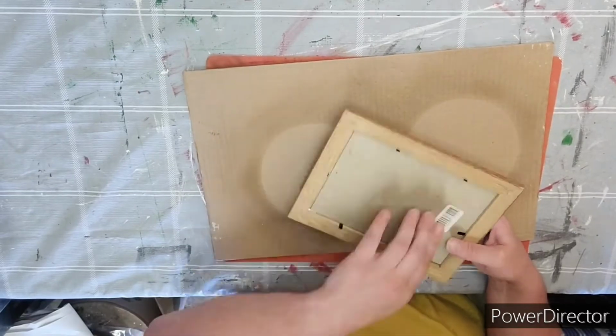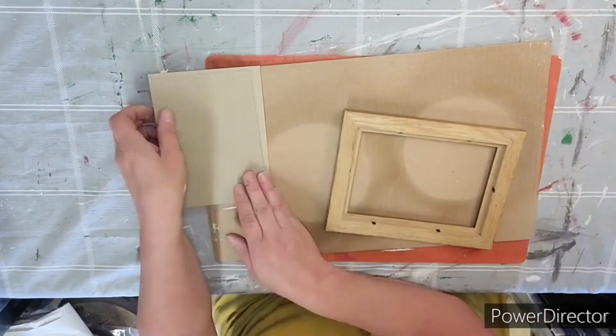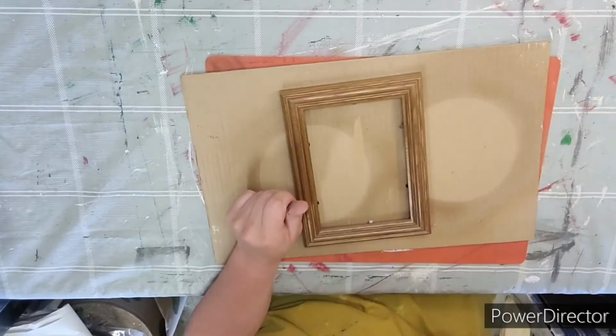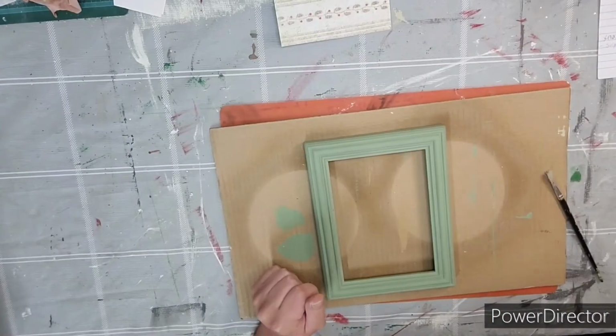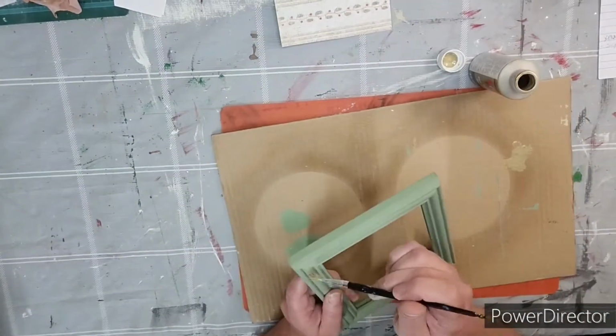Next craft. I have this little frame in my stash. It's a wood frame. We're going to take it all apart, fold down all those little pieces there, and I'm going to paint it with, I think it's moss green by Folk Art. Ta-da, it's done. And then I dry brush it with some gold.